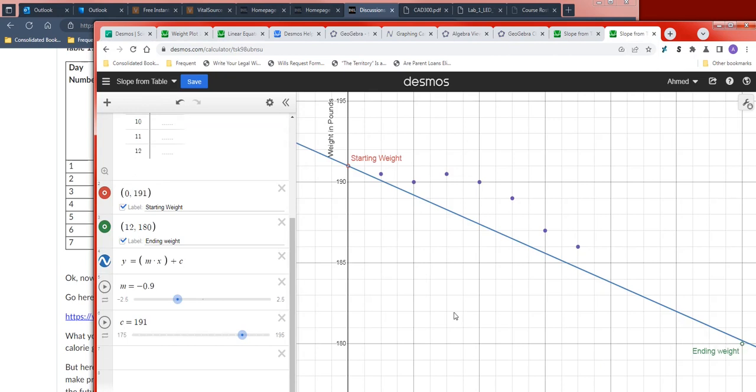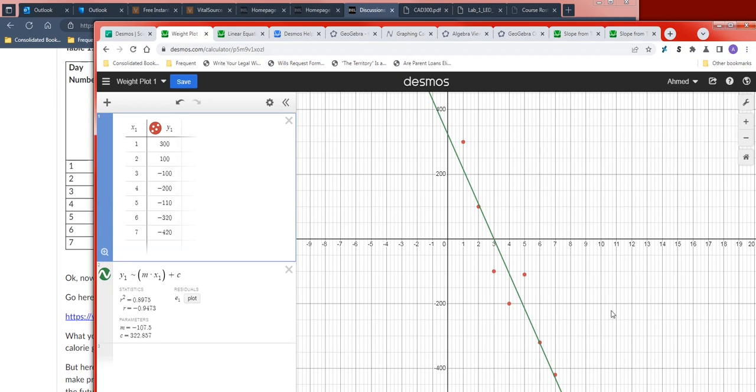So if we knew that the ending weight was going to be 180 pounds, how long at this rate of weight loss would Mr. DV Jr. take to get to that weight? And we could read that off, like 12 weeks. Well, he's not quite there, but you're going to make him work harder and get there. But here, there's no target per se, but you can figure out or set a target for yourself.